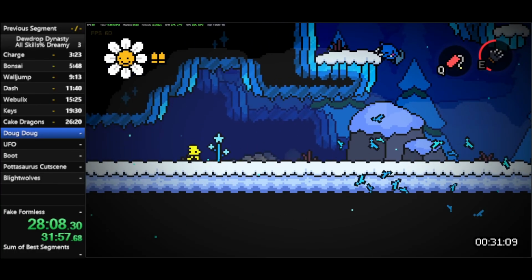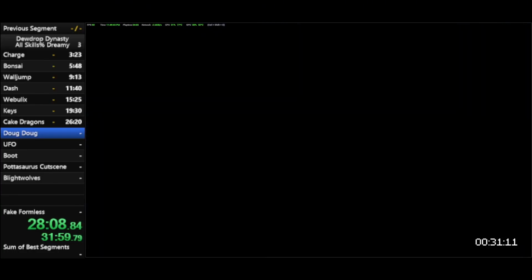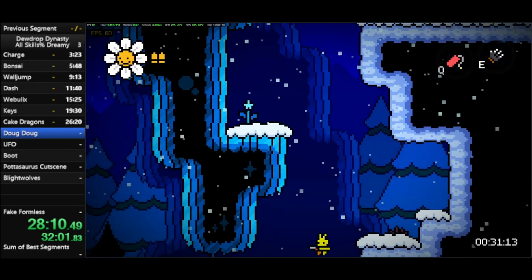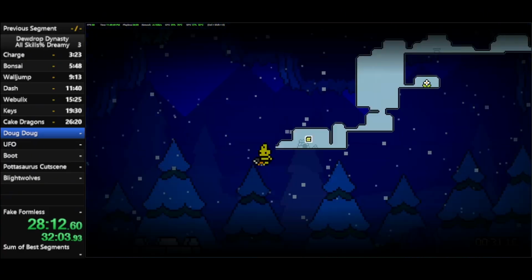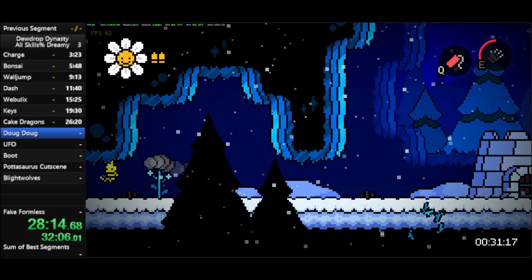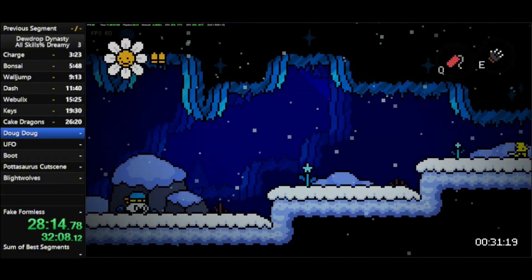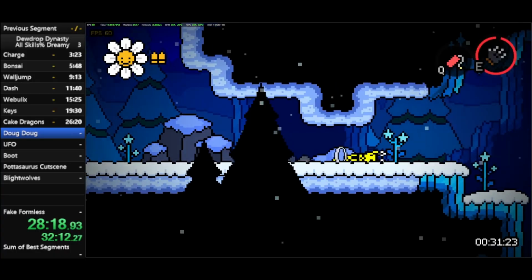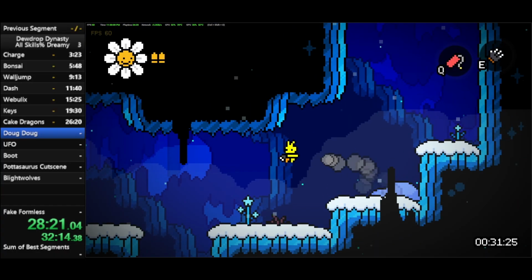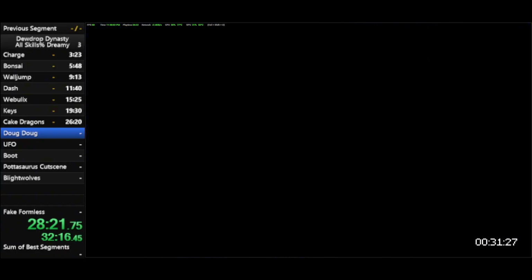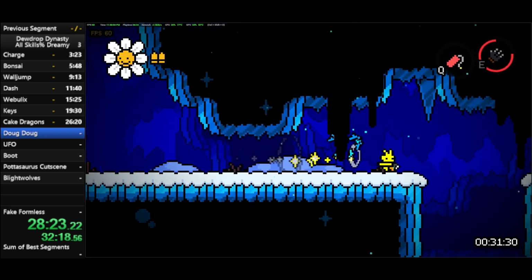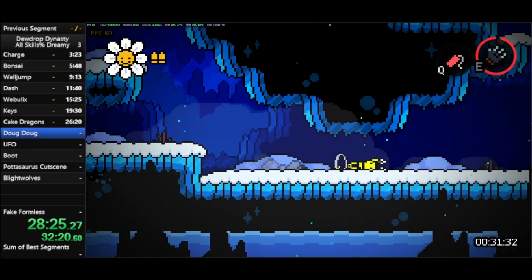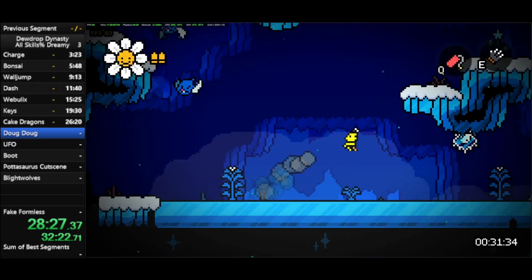So I could play this on current patch and reap all the benefits from it, but my auto splitter only works in 1.0.6. I can probably make a version that works in current patch, but I'm only going to do that if current patch becomes faster by additions or area changes or significant boss reworks, which could happen.